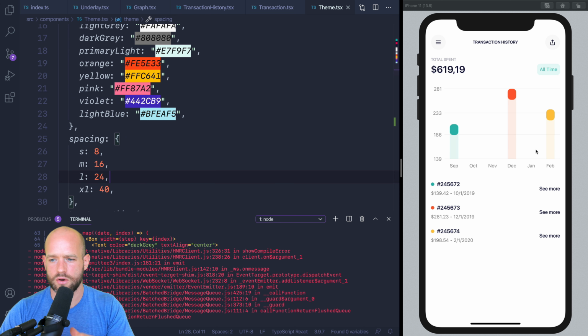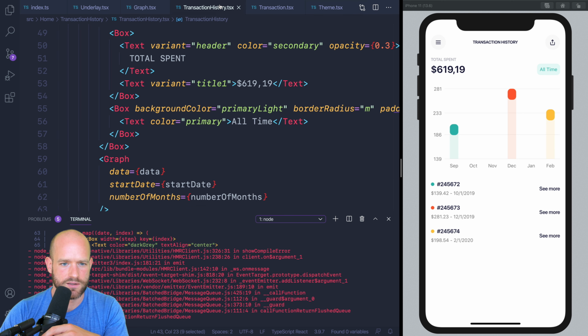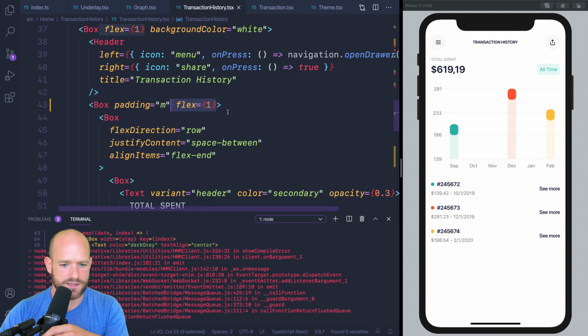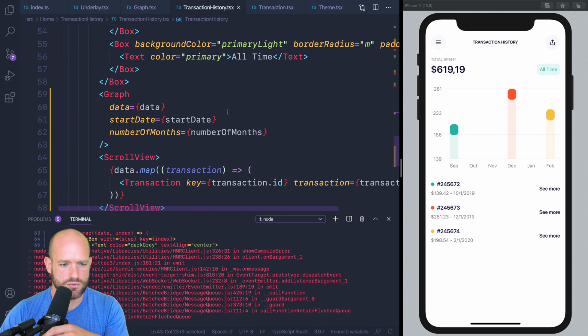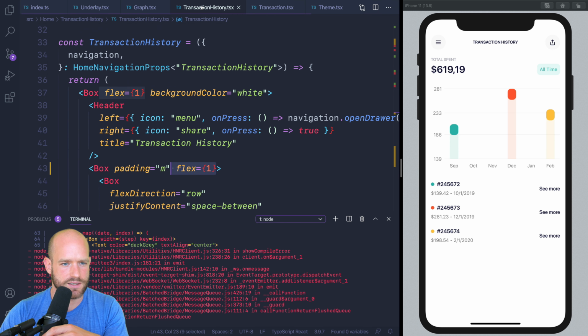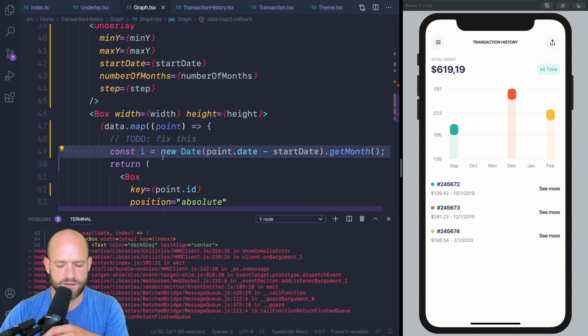So I think I'm gonna pause it here, and I'm gonna look into how to calculate here the month properly. So this is definitely an issue in the graph here.